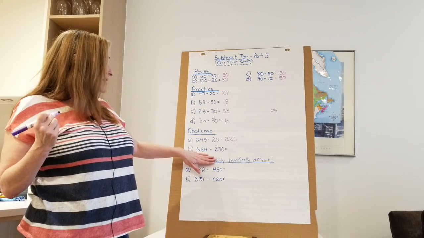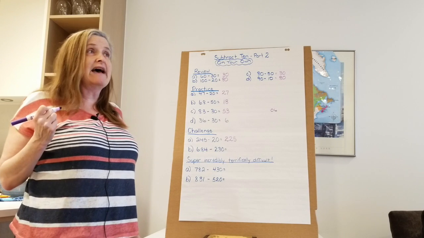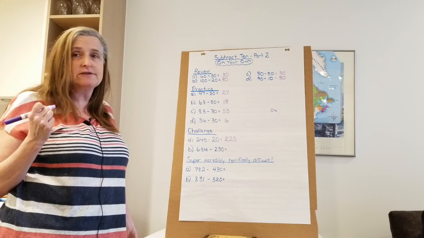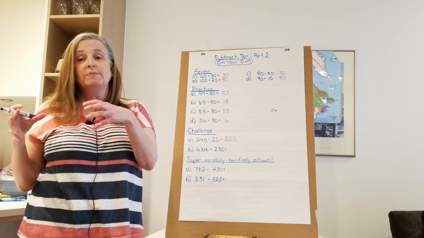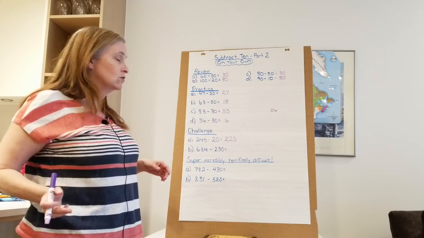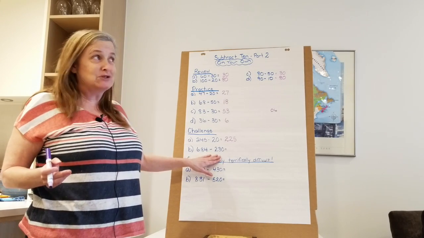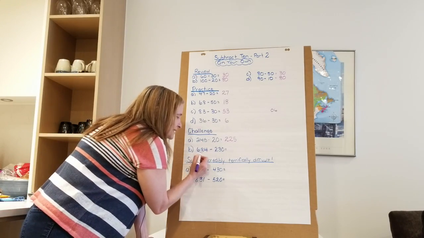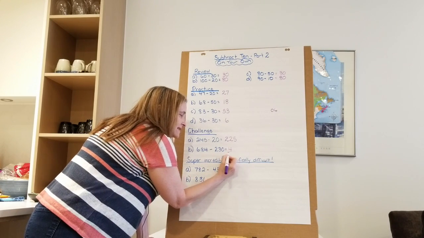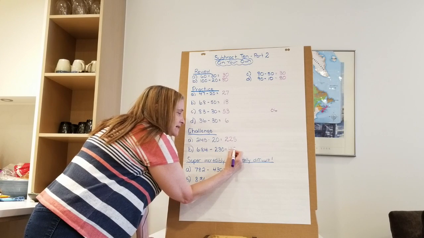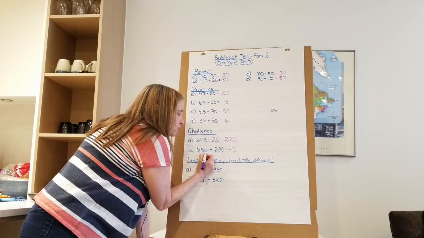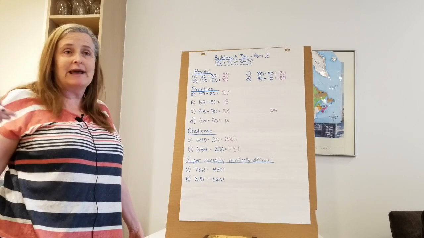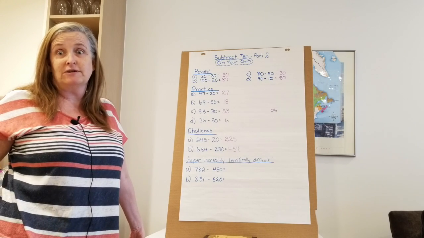All right. Now I have 684 take away 230. What would I have that's 684? I might have 684 quarters in my jar where I collect change, in my Hulk piggy bank, which Mr. Marta broke. I might have 684 quarters in there. I have to do the laundry and Mr. Marta changes his clothes all the time. So I need 230 quarters. So I have 600s take away 200s, which is 400s. Then I have 8 tens take away 3 tens, which is 5 tens. And I have 4 ones take away nothing. There are 454 quarters left in my Hulk piggy bank for when I have to do laundry tomorrow. That's how much laundry we do at our house.